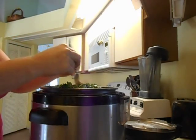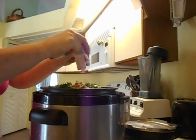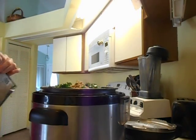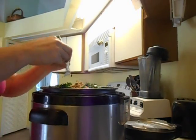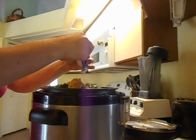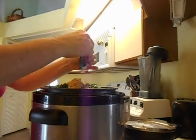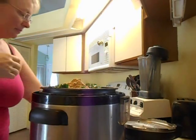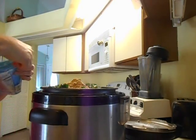And what I'm going to do is just add a couple packets of seasonings. It's this easy. This is an electric pressure cooker. I can walk away from this and it does everything for me other than stir the food. So it's going to put it under pressure. I make sure I empty every bit out of my packages because when you buy pre-mixed seasonings, they're not usually too cheap.